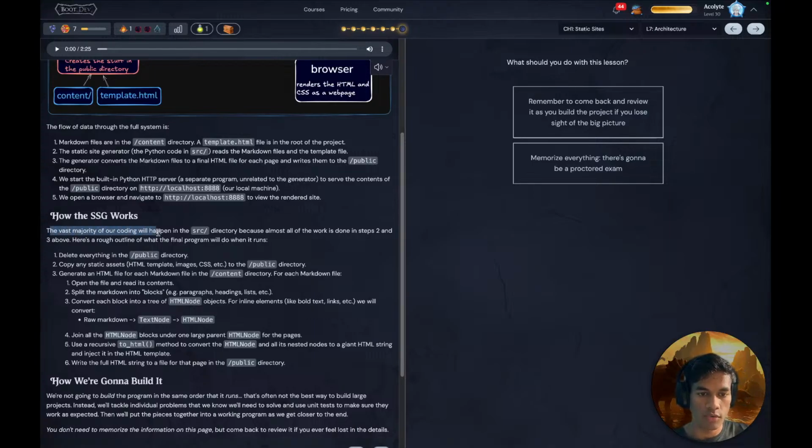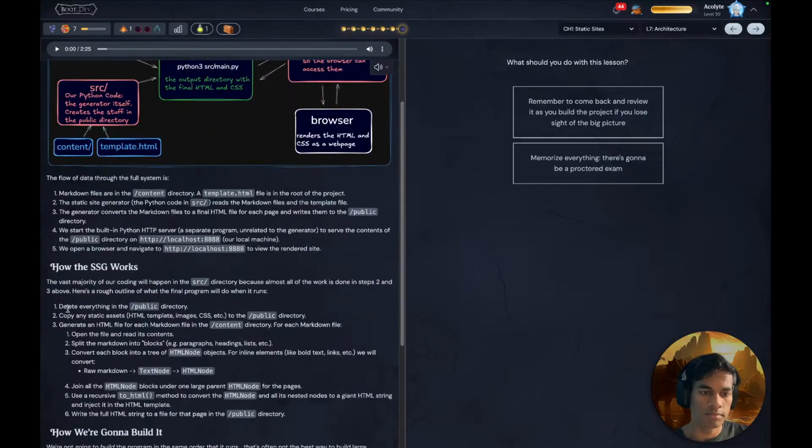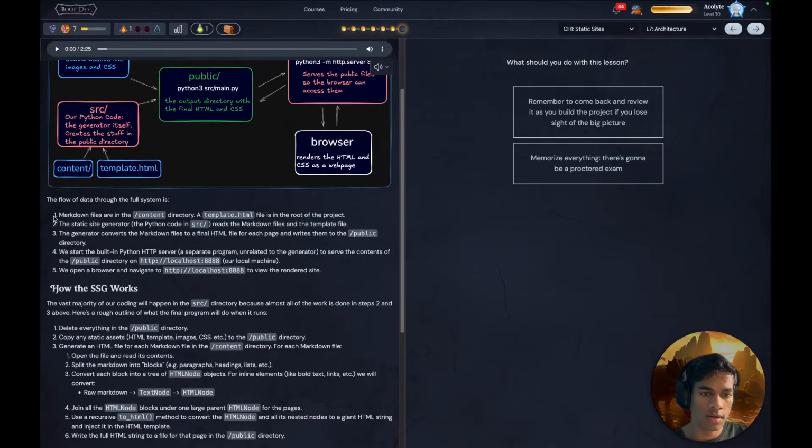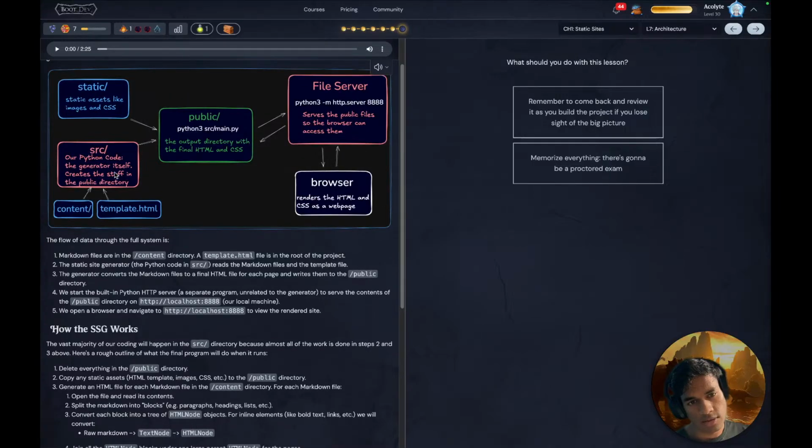The vast majority of coding will happen in this folder. Delete everything in public. Alright, so our program will delete everything in public. Then where will our program be? The static site generator, the Python code in src. How does it, what is the structure?